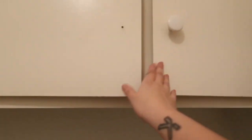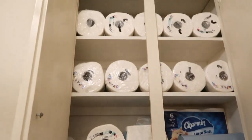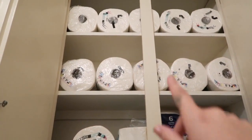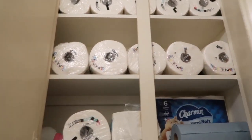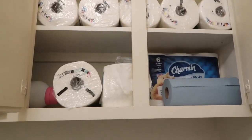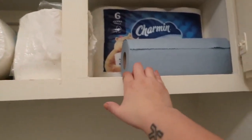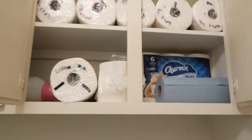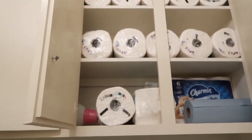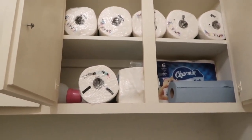And then going over to this side, I ended up putting all the paper towels that were in the garage. I took them out and put them all there. I tried to stack them on top of each other, but doors wouldn't close, so I just left them like that. And then here on the bottom, we have some more paper towels, napkins, and some toilet paper. So this is probably not always going to look like this. Obviously, as they use things, it'll be emptied. I think just for now, it's a good solution to have them all here instead of in the garage.